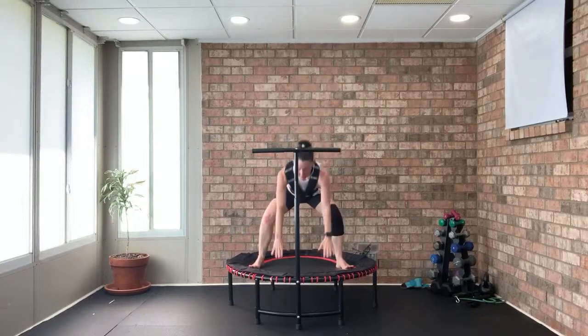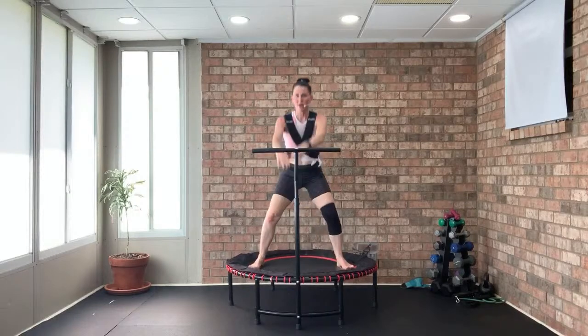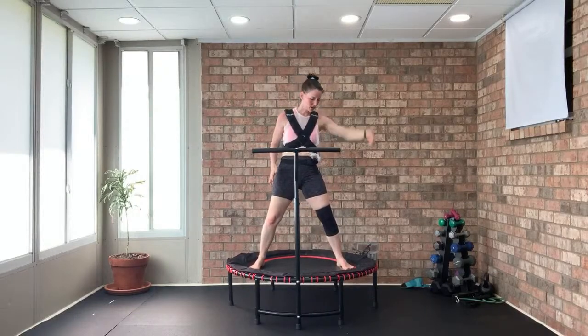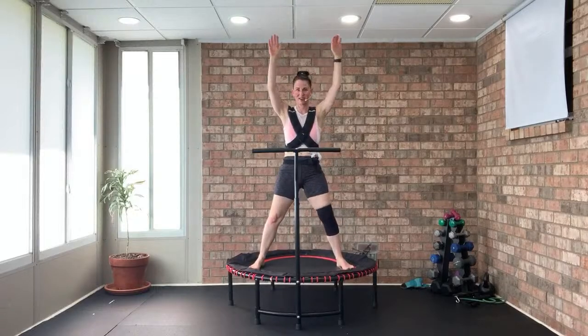Sit back in your heels. Are you working both legs equally? I tend to work this leg more because this one's injured. So I'm talking to myself when I tell you this.